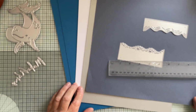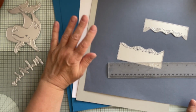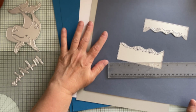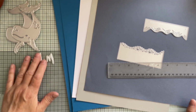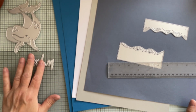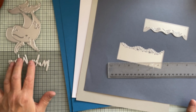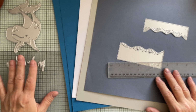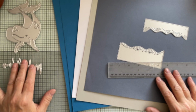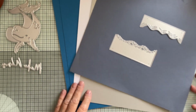I've got some coloured card. I'm going to do the front of the card in blue, the back of the card in white, the whale in greys, and then I'll decide on what to do the Make Waves colouring. So initially I'm going to get some die cutting done, and then I'll have a look and see how this is going to work.